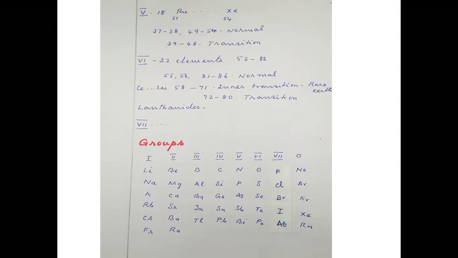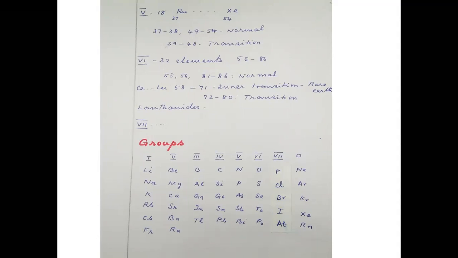And the third group is boron, aluminium, gallium, indium, thallium. Fourth group, carbon, silicon, germanium, tin, lead. Fifth group, nitrogen, phosphorus, arsenic, antimony, bismuth. Sixth group, oxygen, sulfur, selenium, tellurium, polonium. Seventh group, fluorine, chlorine, bromine, iodine, astatine. From 3 to 7, they are called P block elements. And if you draw a diagonal, you can get metals on one side, non-metals on the other side, and the elements found on the diagonal are metalloids. Metalloids means the elements which show both metallic and non-metallic characteristics.